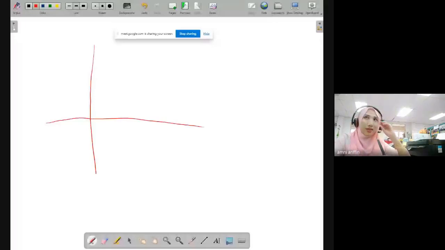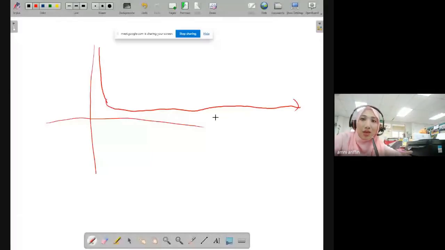Kalau kamu lukis pun daripada sini, kalau saya lukis macam ni, nilai dia memang tak akan, the value will not touch the x-axis. Dia memang akan macam tu je, dia punya graph. Ini kita panggil sebagai infinity. Kalau belajar matematik memang kita akan ada nilai infinity. Memang tak ada batasan. Dia punya nilai tu akan straight je.